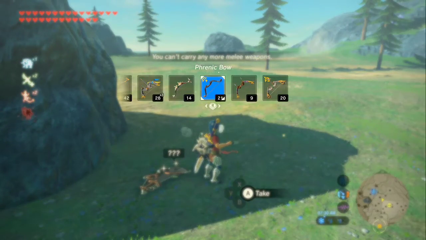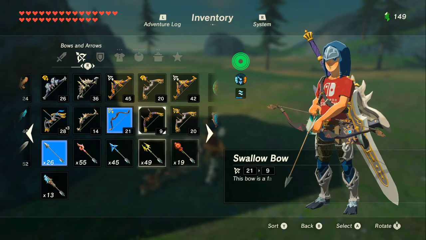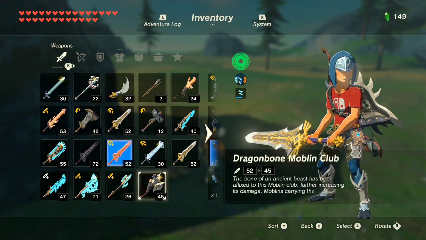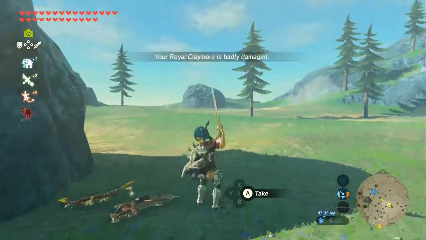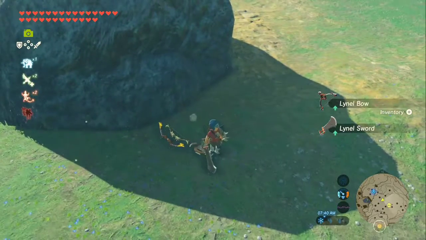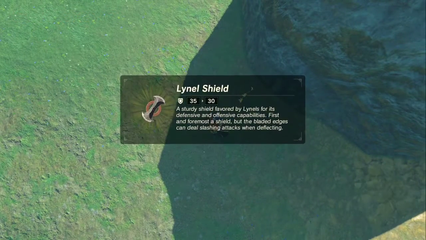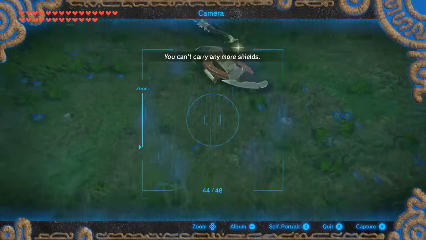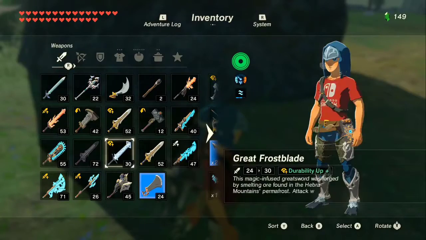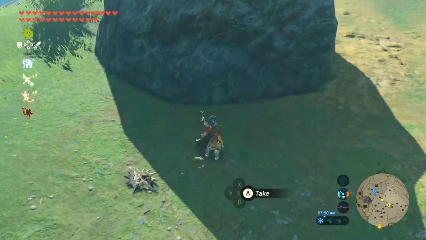Alright, well... Oops. Well, let me drop something. Swallow bow, poopy. Muzzle bow, poopy. And the claymore. Claymore's almost broken. Wait, what the? Lionel shield. Oh, okay. I also need to take a picture of that. And then I'll drop a shield. Yeah, sure, I'll drop the steel as a shield. Okay.